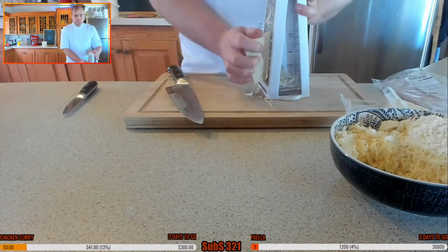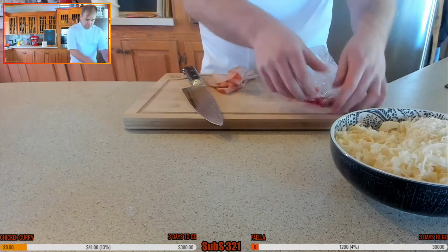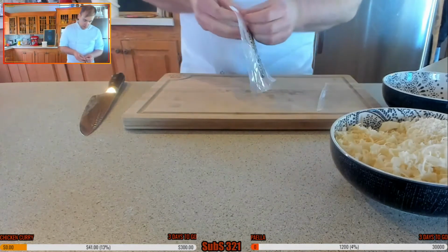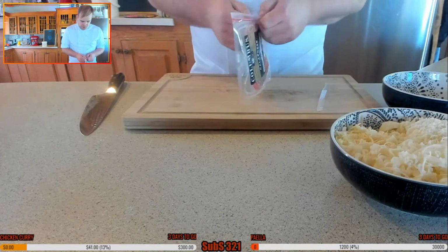Right, I'm not going to go too crazy on the ham because I'm going to leave a few slices left. So this is Calabrese. I don't know if I'm pronouncing that right. Probably not, but it's okay. So we're going to have a few of those on there. I'm going to slice them up though because they're a little bit big.